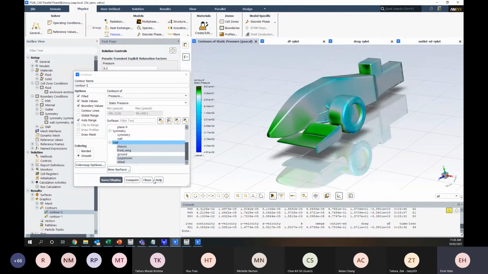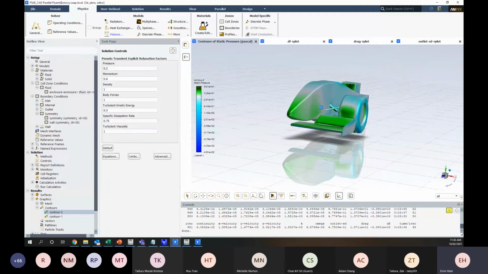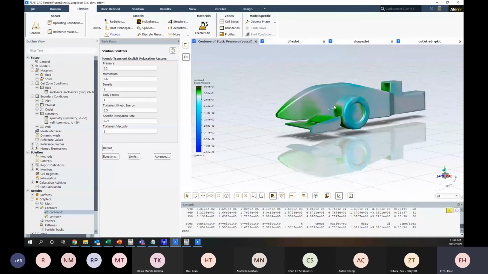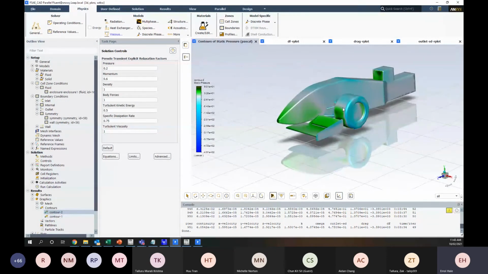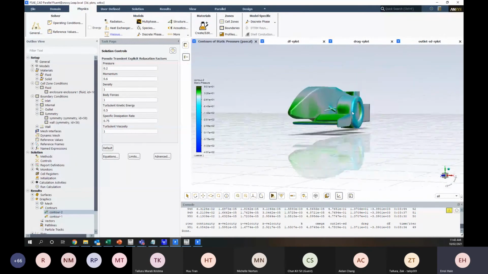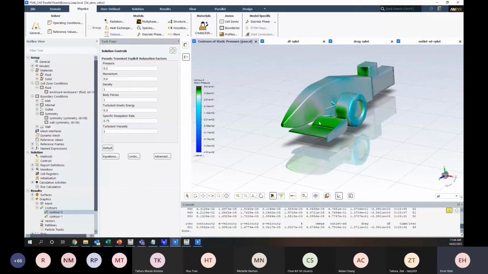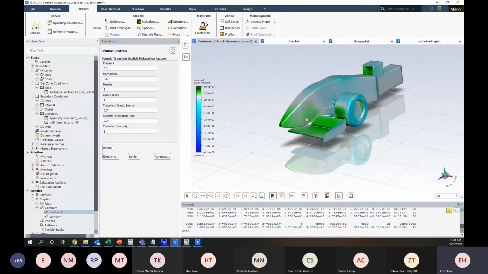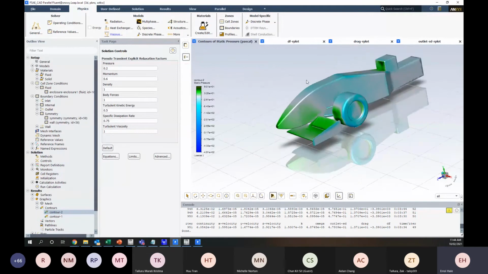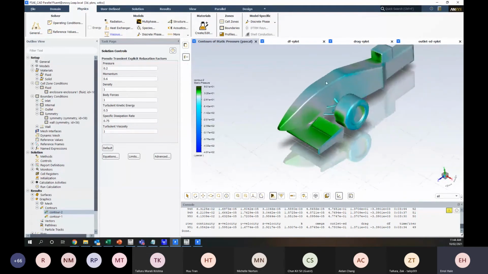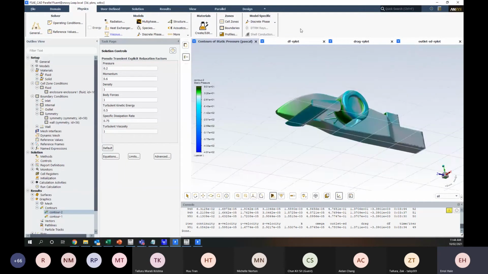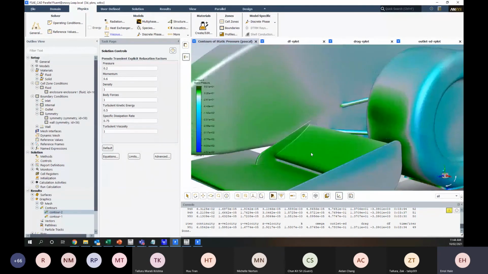Close, close. So I like using this view because, like I said, you can really clearly see the regions that are sucking and the regions that are pushing. So anywhere there's green, it's a high pressure, it's above gauge pressure. Anywhere where it's blue, it's a low pressure, it's below gauge pressure. So you can see that there's a lot of low pressure on top of the chassis. Not a good thing because it's going to be producing lift. Quite a high pressure underneath here.